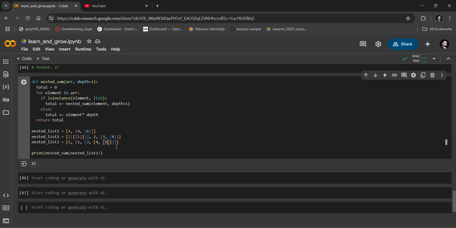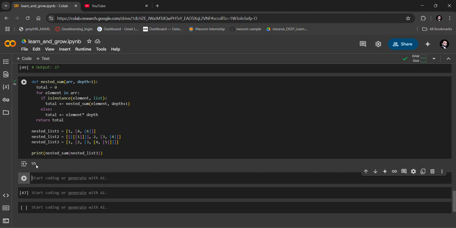Let's pause the video here and think about what you will get from this one. If your manual calculation gives the same output as we get after running this scenario, then you understand the problem statement and the recursive function. If not, then reiterate the same thing, do your calculation, then come back and look into the solution. So here we go. Let's calculate. It's giving 55. So it's work for you guys as well, to calculate how this 55 has been calculated.